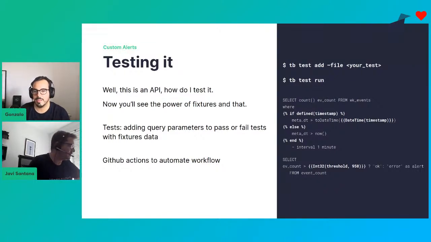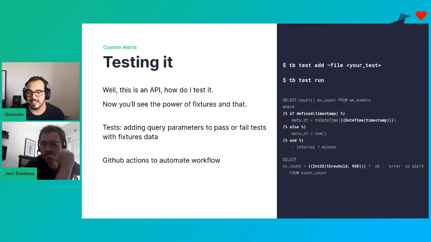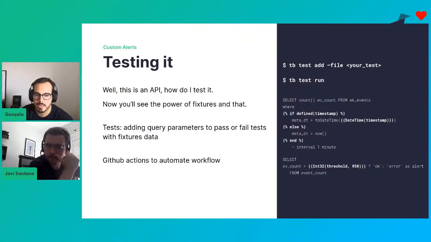Quick recap. We have the API. We have Uptime Robot consuming it and pushing to Slack. And now what we are going to do is check how to test this, how to evolve this endpoint, using the TV test framework that, as we said, is in beta, but we want you to test it and report the bugs you find, so we don't have to. That's what we are going to do now, adding some parameters to correctly test it and all that.